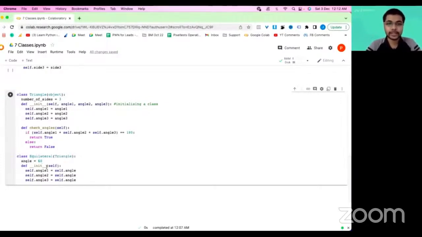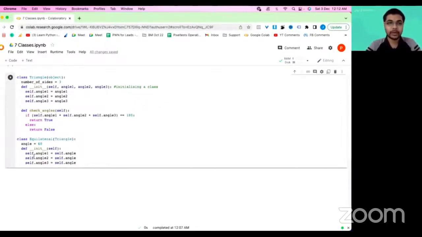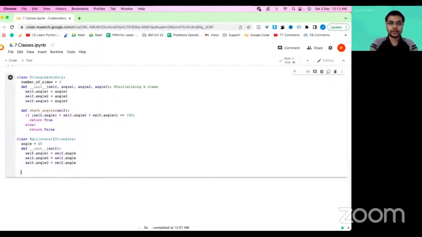So when we are initializing an object of equilateral, the angle 1, angle 2 and angle 3 are going to be 60, right? So this is how it works. This is a little about inheritance in detail.